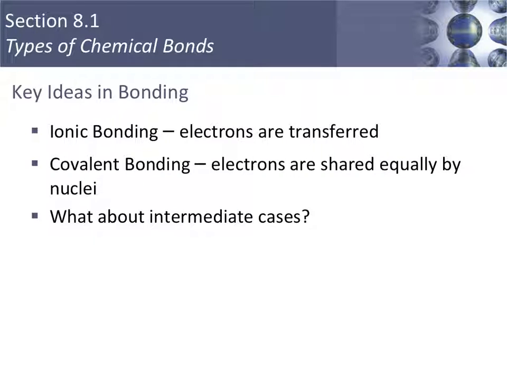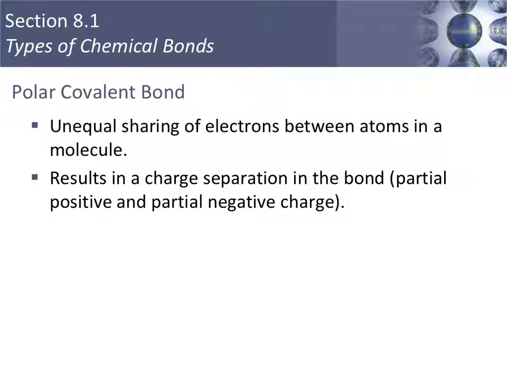So when we talk about a bond, in the case of hydrogen and with other molecules, that's what we're actually talking about. You probably remember that we have two big categories of bonding. We have ionic bonds, where the electrons are considered to be completely transferred from one atom to another, forming cations and anions. And we have covalent bonds, where the electrons are shared equally by the nuclei. Now we can have cases that are partially ionic, partially covalent, and everything in between, and we'll take a look at those. When we have sharing of electrons, but the sharing is not equal, because one atom has more of an attraction for the electrons than another, then that is referred to as a polar covalent bond.